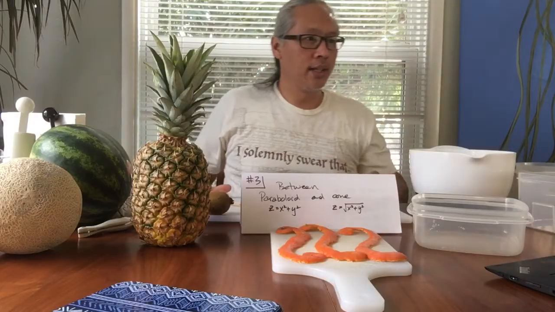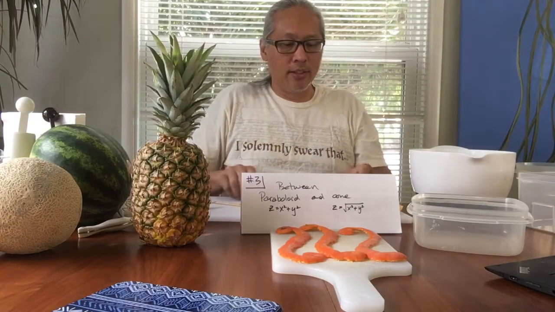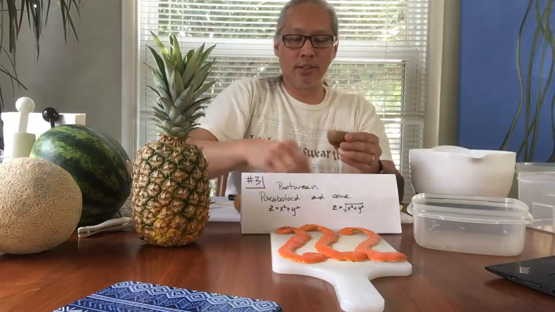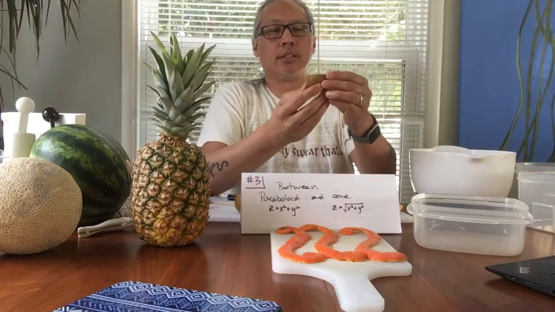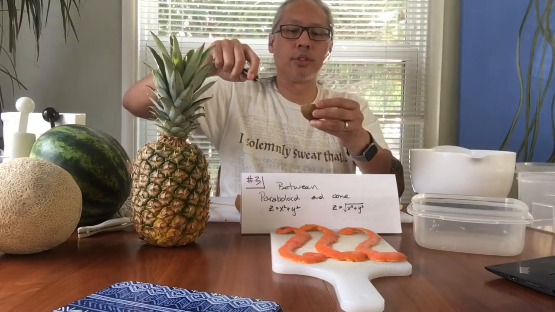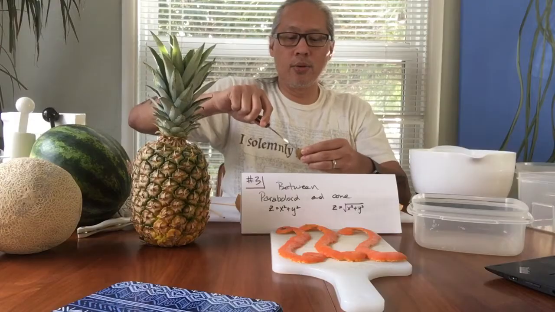Number three, we're going to take a look at a kiwi and pretend that this is a little paraboloid. So a paraboloid, let's say, that opens up along the z-axis. So this is a z-axis going straight up, that's a paraboloid. And what we want to do is cut a cone out of that paraboloid. So the paraboloid is z is equal to x squared plus y squared. And then we're going to cut a cone out.